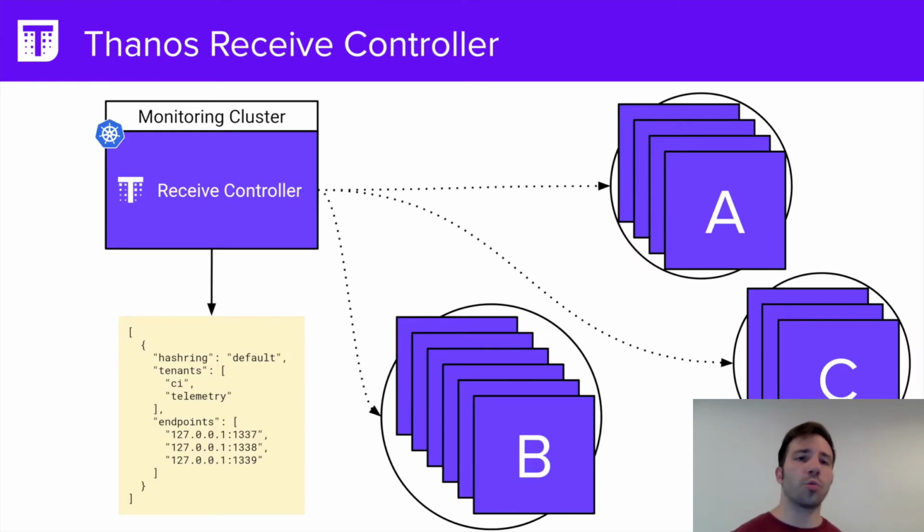This Kubernetes controller works by watching all of the stateful sets that match a specific label selector. Whenever the replica count for one of these stateful sets containing Thanos receivers changes, the controller regenerates the hash ring configuration JSON file and updates a config map holding it. The Thanos Receive replicas in turn watch the file system for changes to their configuration. So when the kubelet updates the volume mount for the configuration file, the Thanos Receive replicas reload and update their in-process representation of the hash rings to reflect the new state of the world.